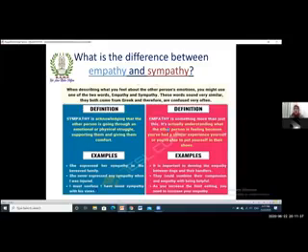Okay, let's go from sympathy to empathy. Empathy is something more than this. How is it different? It's different because it's actually understanding what the other person is feeling because you have had a similar experience yourself, or you are able to put yourself in their shoes. This is the main difference between sympathy and empathy: you have a similar experience to the situation and you put yourself in those shoes.